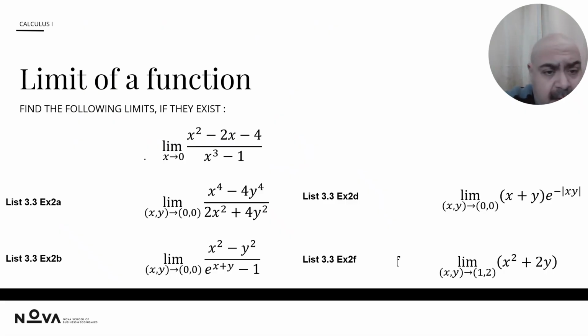In the coming slide, you have plenty of examples. Always the first step in solving a limit is to try to substitute. If we look closely at the first problem, which is studying the case if x tends to 0, what's going to be the value of f of x expected? If I substitute for x equal to 0, and that's the first step we usually do with limits, you will find 0 to the power of 2 minus 2 times 0, which is 0, minus 4. So the denominator is equal to negative 4, divided by negative 1. So the result is positive 4. And that's for the first problem.